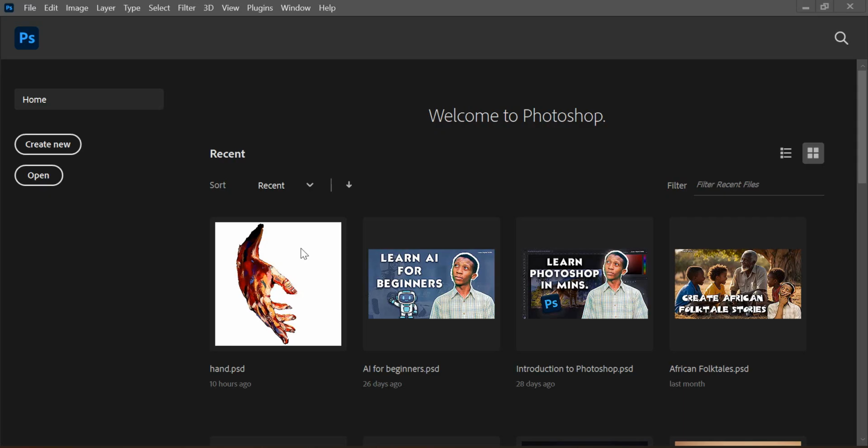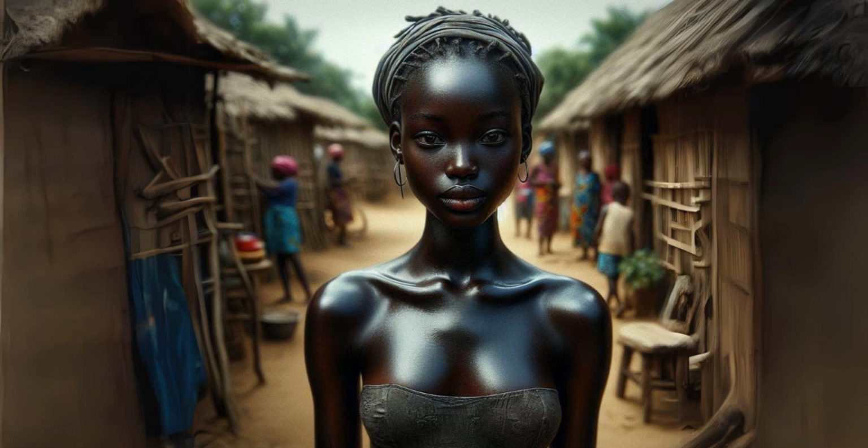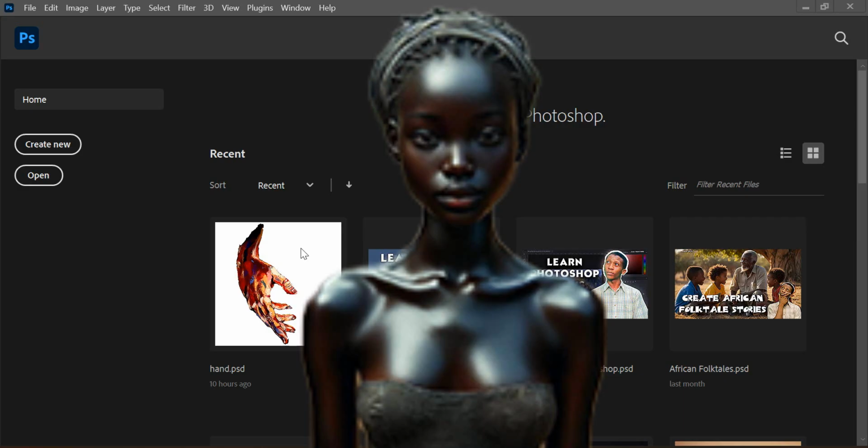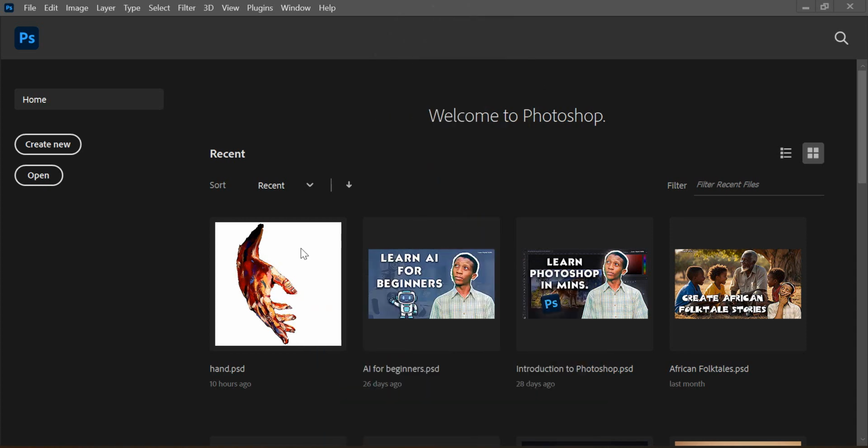Alright, so removing a background in Photoshop is doing away with every other part and leaving just the main image, making it PNG format. In this tutorial we will learn how we can remove the background of any image and how we can export it still remaining as PNG, which is no background. Alright guys, so that is just what we're going to be discussing for today.